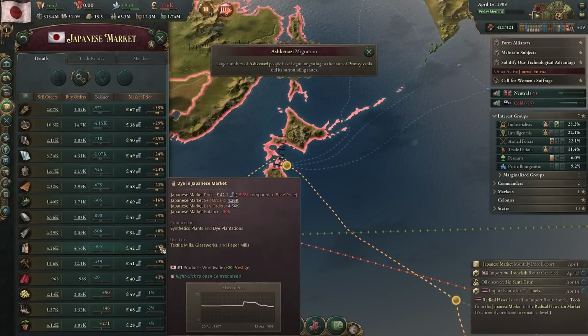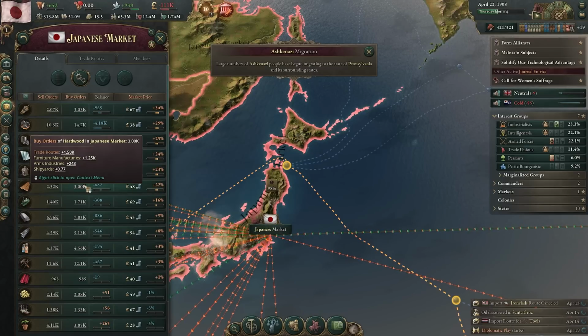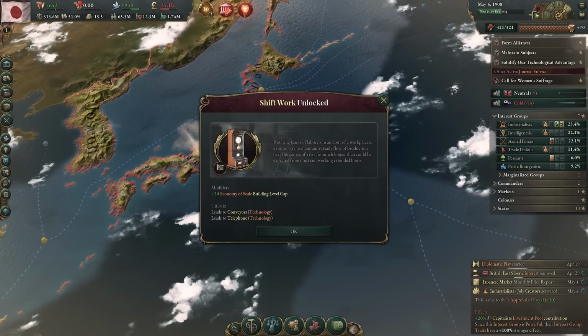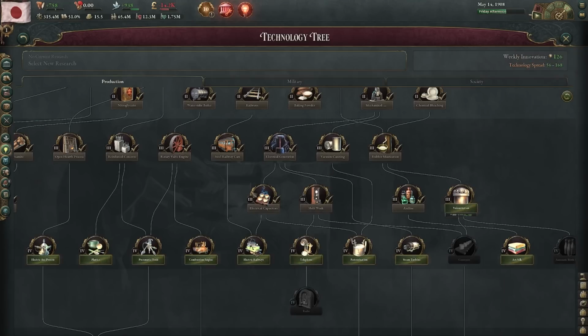So we built a ream of dye plantations, so we're able to very quickly adjust to the price on that. Hardwood, again, is super expensive, mostly from furniture factories. It feels basically impossible to reduce the price of hardwood. I mean, I'll try. Economy of scale building cap is helping out. That's going to cause a little bit of disruption in my economy as things readjust.